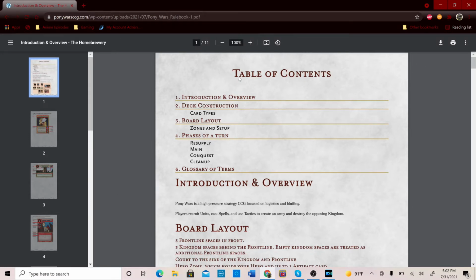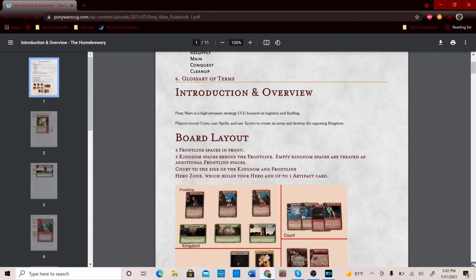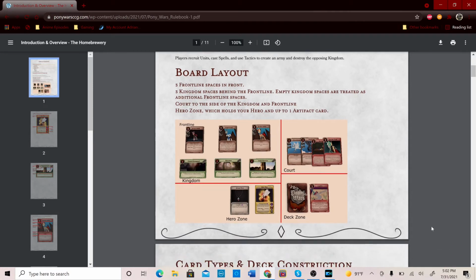Here's the table of contents. You got your intro, deck construction, the card types, board layout, zone setup, the different phases, which will probably come in handy if you're trying to learn the game. All right, here we go.